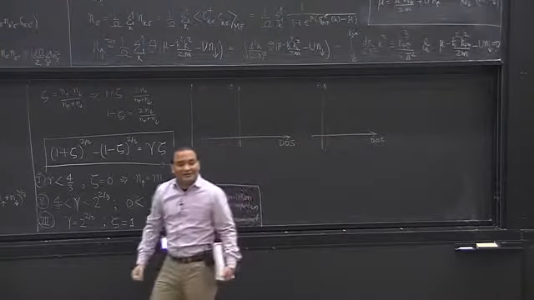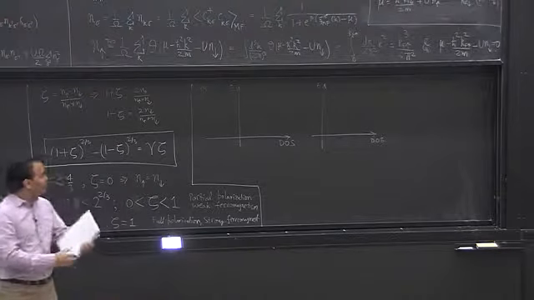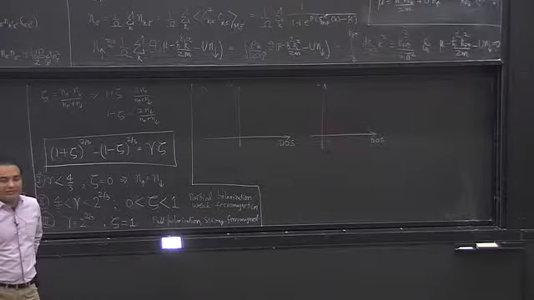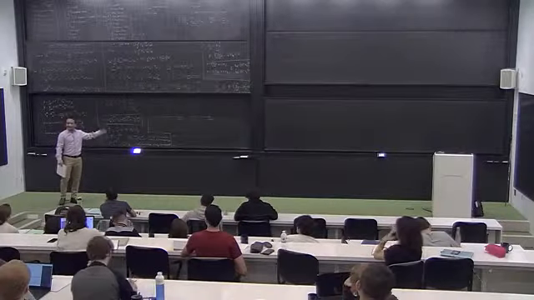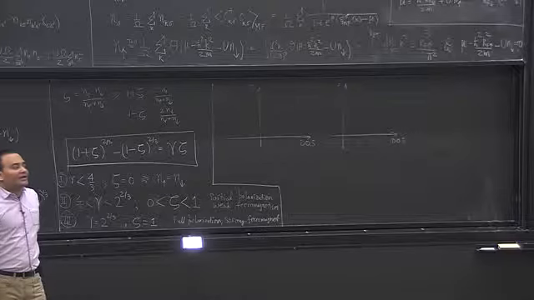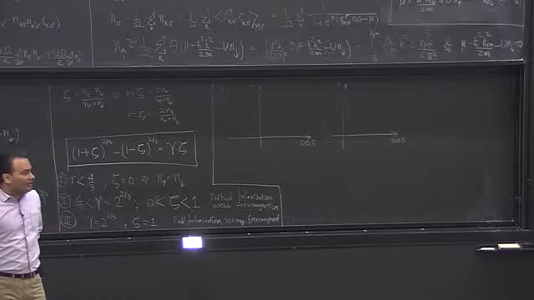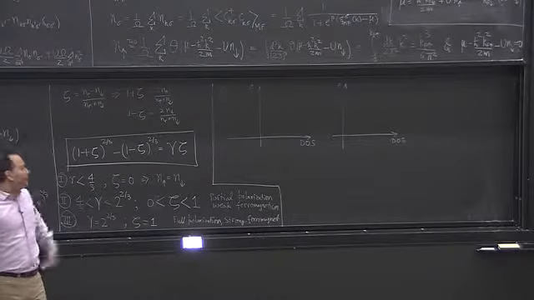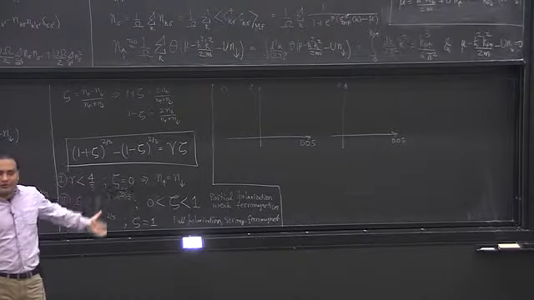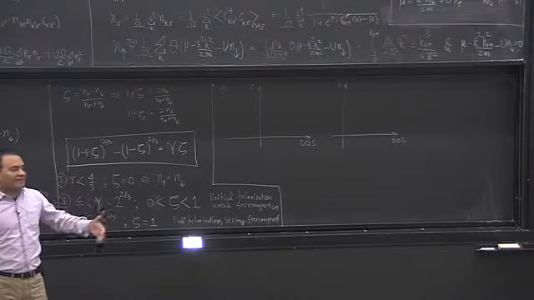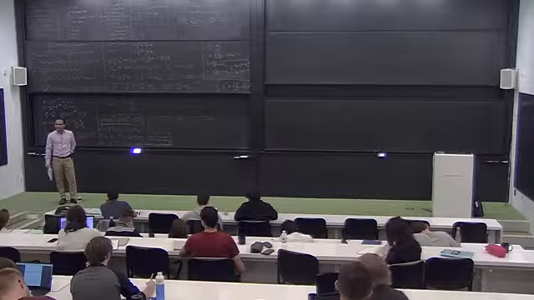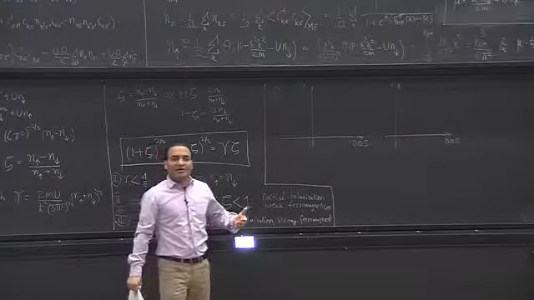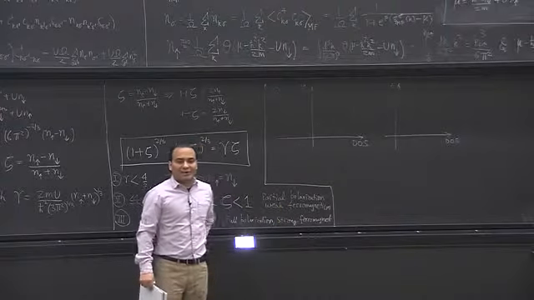Yes? Sorry, I just have a question. Does this analysis need to work at finite temperature? So you can generalize everything to finite temperature. And if you do that, you can also calculate the transition temperature. There are many ways of doing mean field theory, and if we have time, we can discuss that later on in the course. But you will find what is called the Curie temperature, below which the system becomes a ferromagnet.